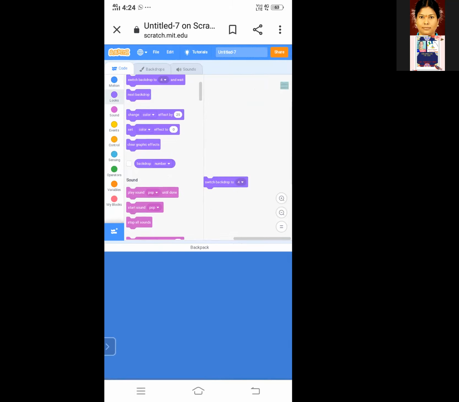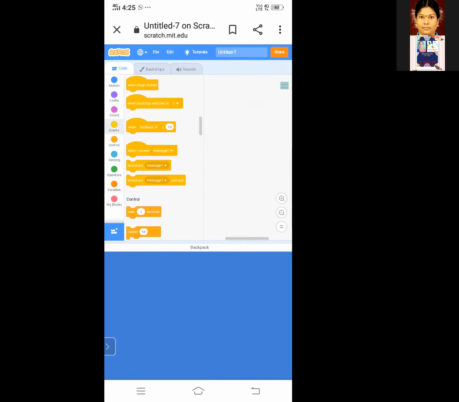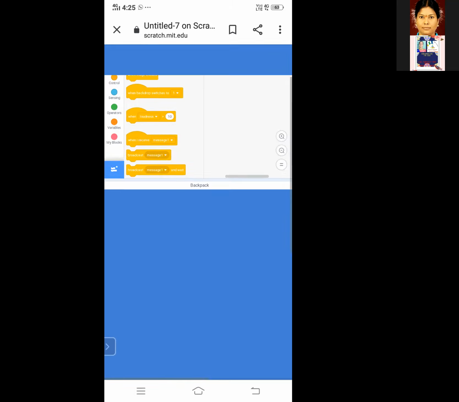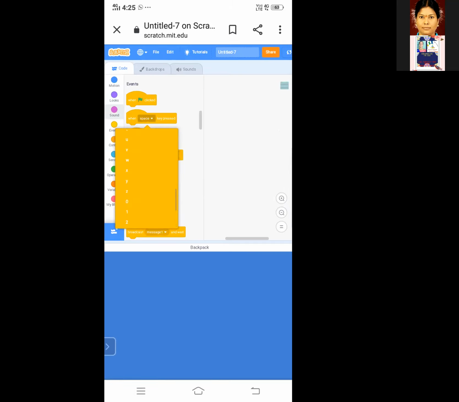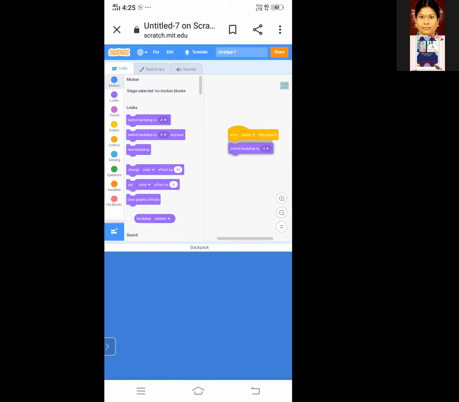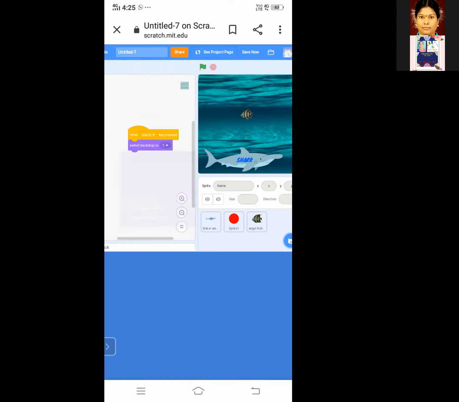Yeah, in this way you can choose different types of event blocks, and you can choose different letters, alphabets, etc. For example, we are creating a game. When the space bar is clicked, switch backdrop to 1.